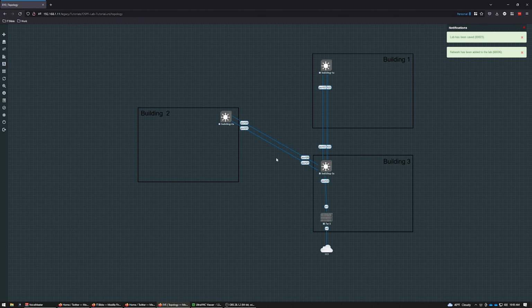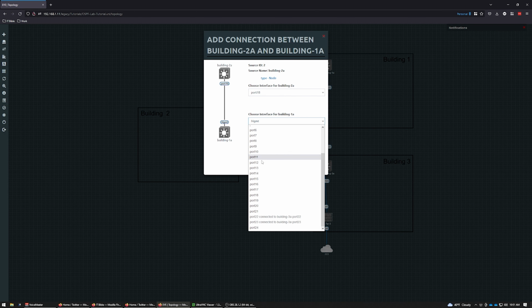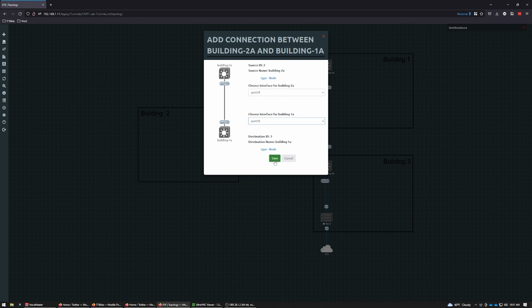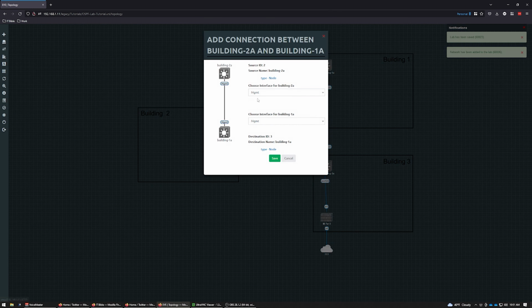And then building 2A is going to use ports 18 and 19 to connect to 18 and 19 on 1A.